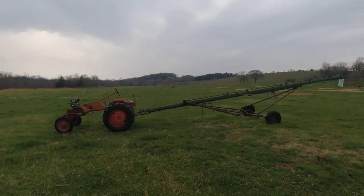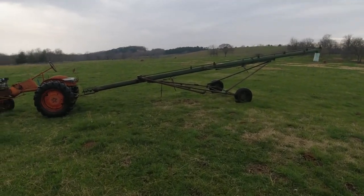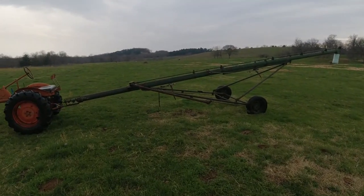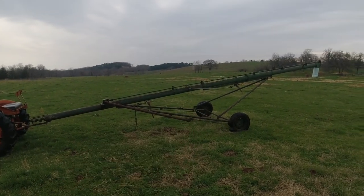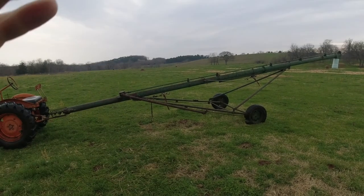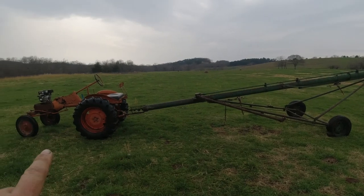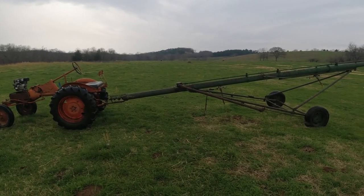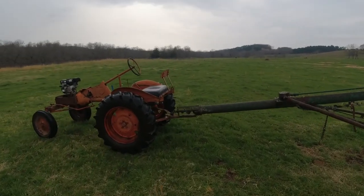Here's what we got. Got this grain auger, got a grain bin I'm going to put up, a small one. I've got a big one but it's a pain — this won't reach it, but this will do the small one I got. And I want to get it over here and get some feed. Hopefully the grain won't get the camera, but I'm going to do it right now. Just pulled it in, got it from the other place, drug it around. It was on top, but I'm going to try to run this out of curiosity.